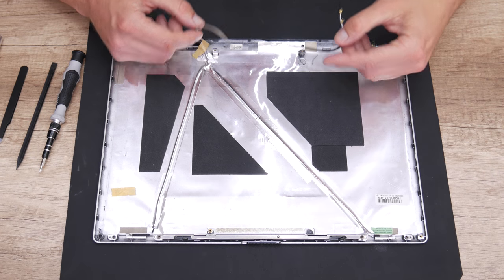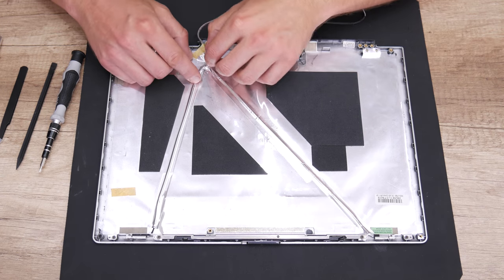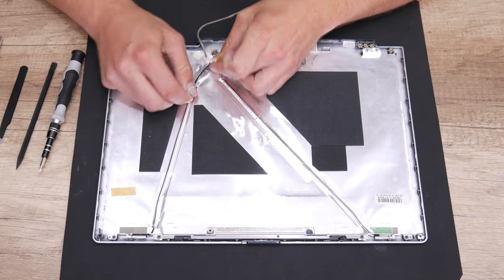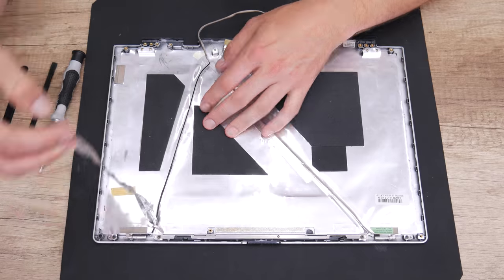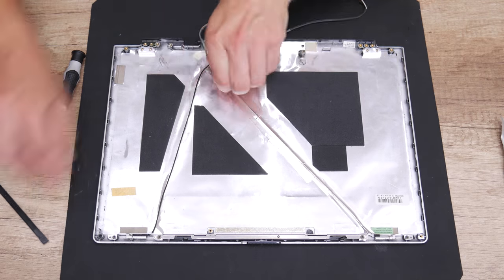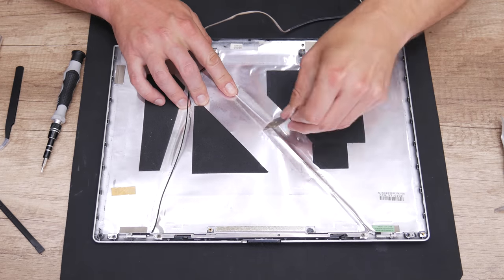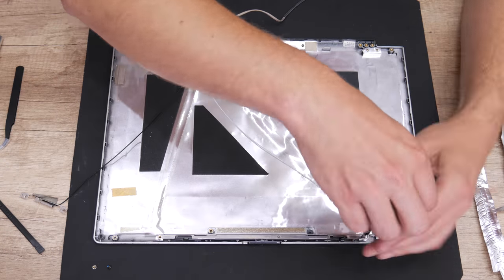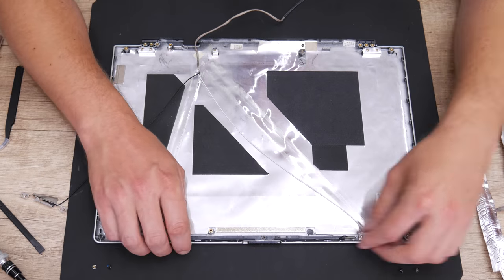In this video, I've decided to make something different. And that is making a glowing logo on the back side of the case. So first, I started with removing the Wi-Fi antennas and the aluminium foil from the case, because later I will need to cut the case.